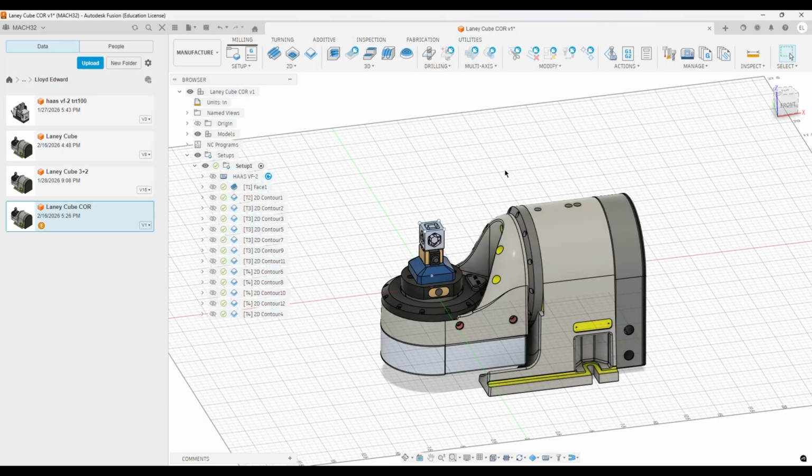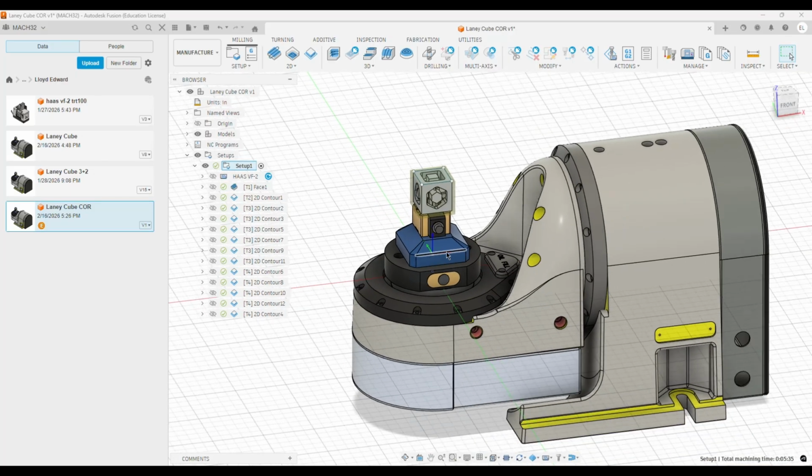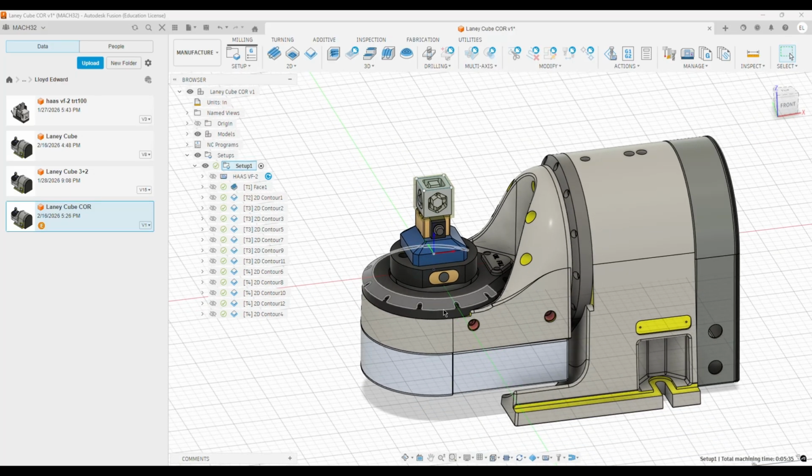Now, one thing we didn't mention, center of rotation. Now that everything is one work offset, it's super critical that your machining assembly matches what's really going on in the machine, okay? Because you don't have the other work offsets to help you with orientation.